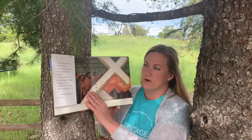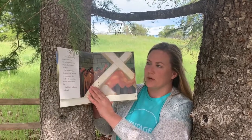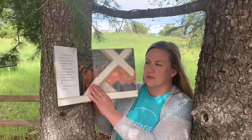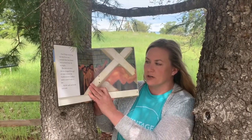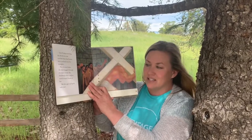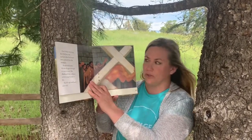And one Friday morning, the third tree was startled when her beams were yanked from the woodpile. She shivered when she was dragged through an angry crowd. She shuddered when soldiers nailed a man's hands to her. She felt ugly and harsh and cruel.